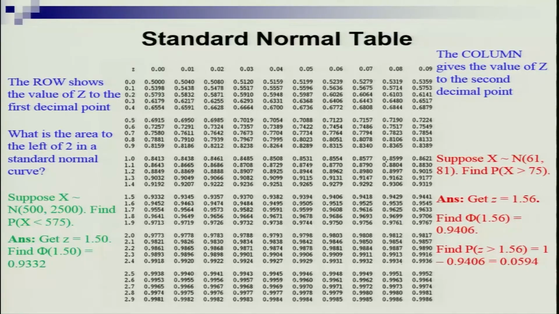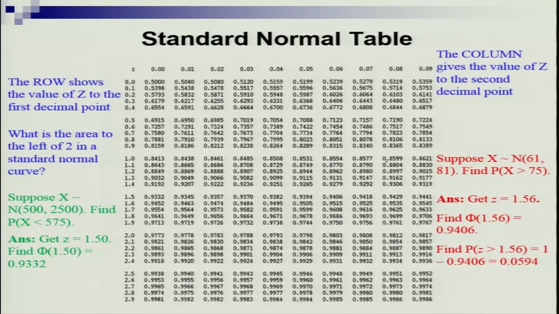Then you come to the standard normal table and get the capital phi value. How to get the capital phi value? The z score is 1.50. So, you come down to the row which shows the number 1.5, and then you move to the column which shows the heading 0.00. The number in the cell that you see here from the table is 0.9332. So, that is the probability that I am looking for.